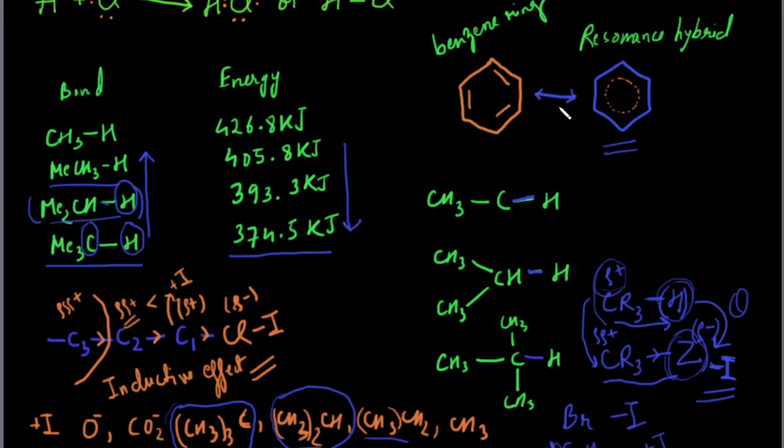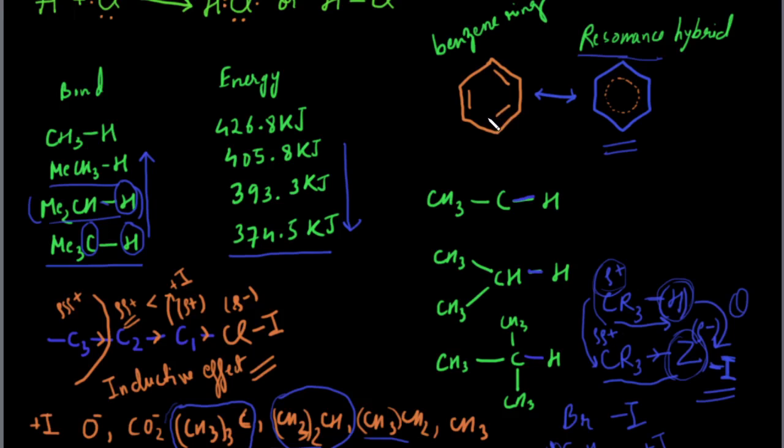Heisenberg, 1926, from quantum mechanics, supplied a theoretical background for mesomerism. He called it resonance, and this is the name which is widely used. The chief conditions for resonance are: the positions of the nuclei in each structure must be the same or nearly the same. So the position of the nuclei is the same in all the resonating structures.